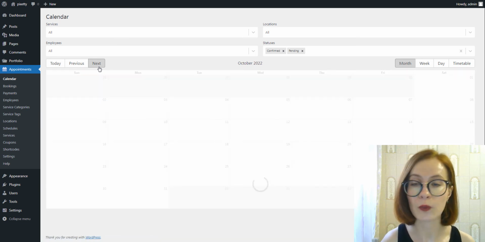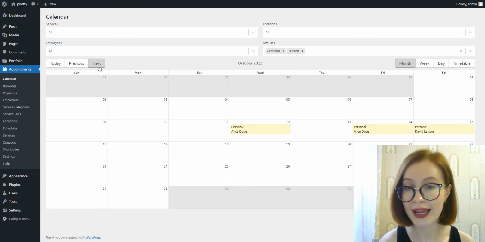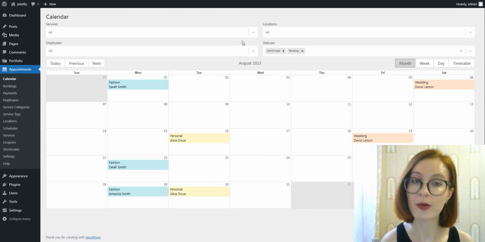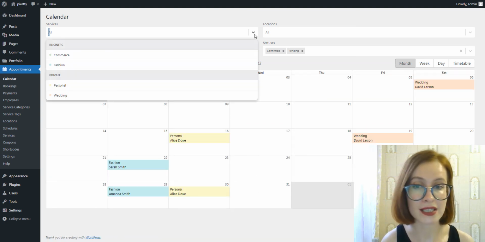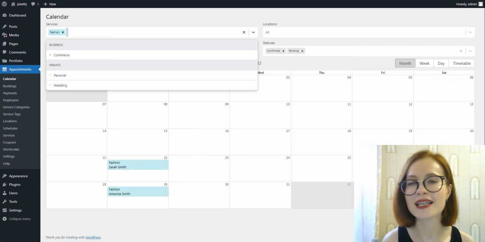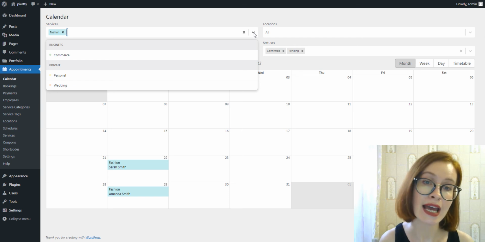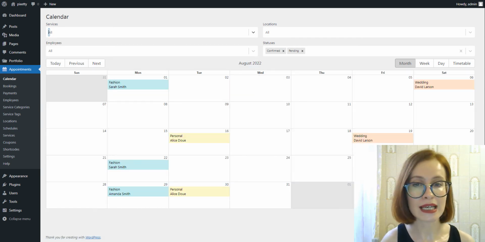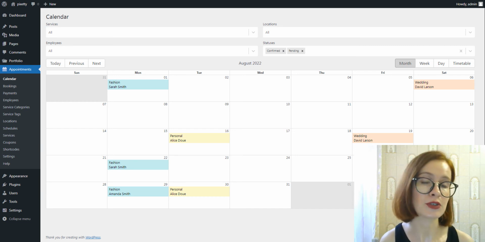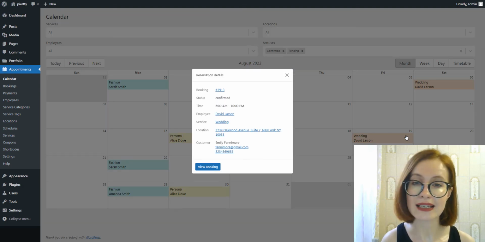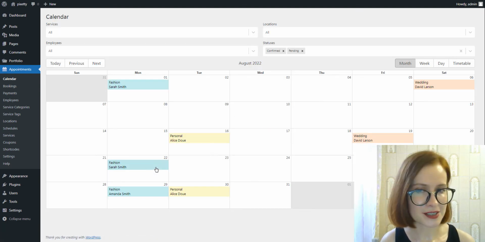Since version 1.11, Appointment Booking gives your services different colors to tell them apart. Before the update, they were all the same color. From now on, your calendar will automatically color code each service with its own color. With this improvement, it will be easier for you to track and identify all events. Now the calendar looks nice, neat, and well organized.